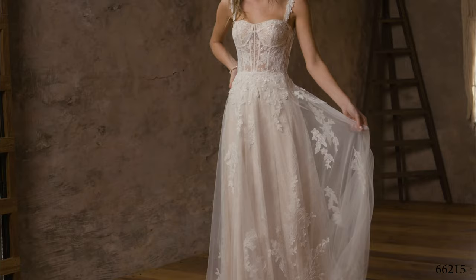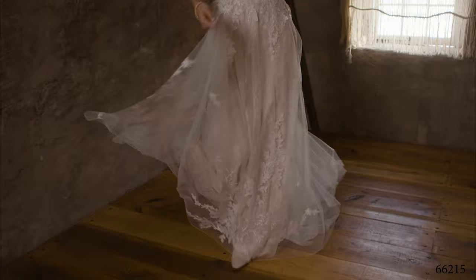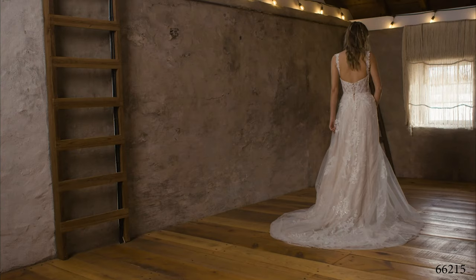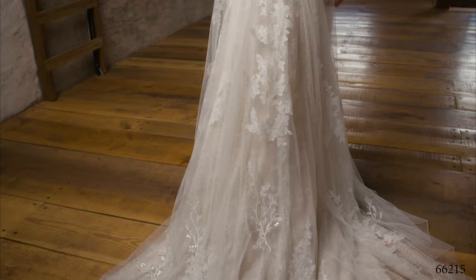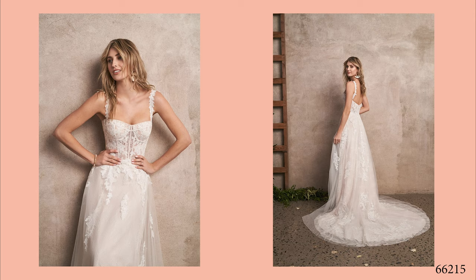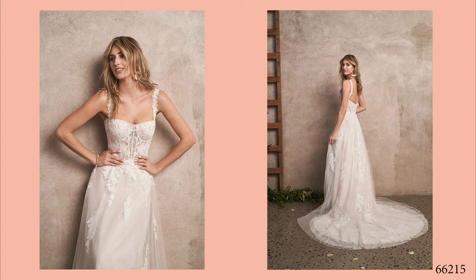Style 66215 is a magical journey of light and love in this tulle and lace A-line. The modern, modified sweetheart neckline frames the sheer bodice with exposed boning and super-sexy, on-trend demi-cups. Soft lace straps on the shoulders are ultra-feminine and flattering. An all-over Chantilly lace underlay is kissed with sequined lace appliques for a touch of shimmer. Tulle-covered buttons down the back bodice lead you to a seriously ethereal, chapel-length train. Order this fully lined as 66215LND.